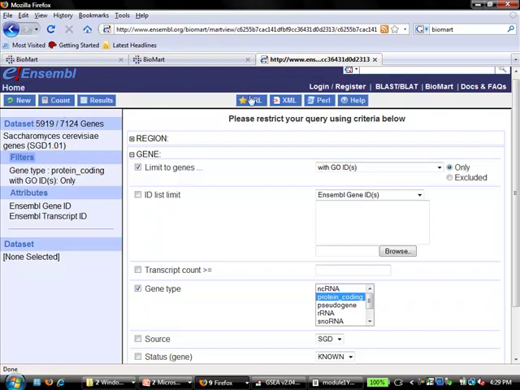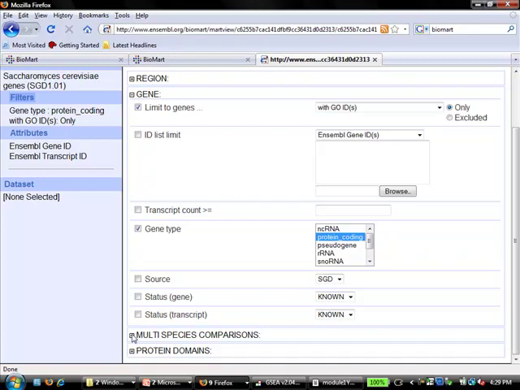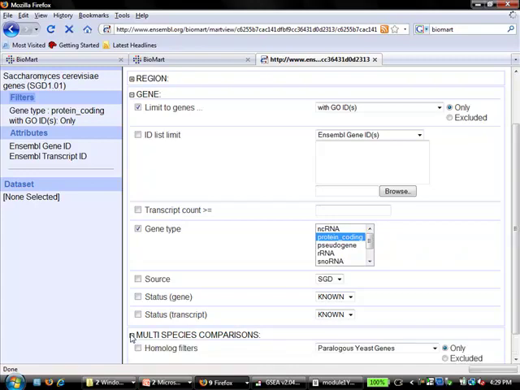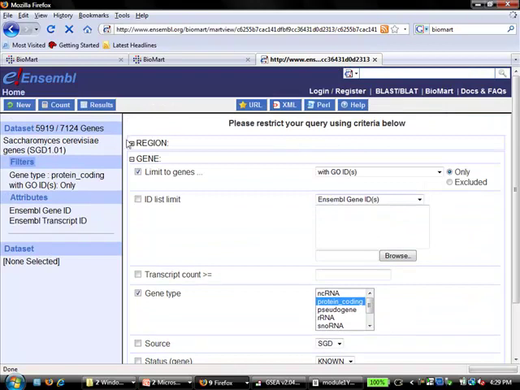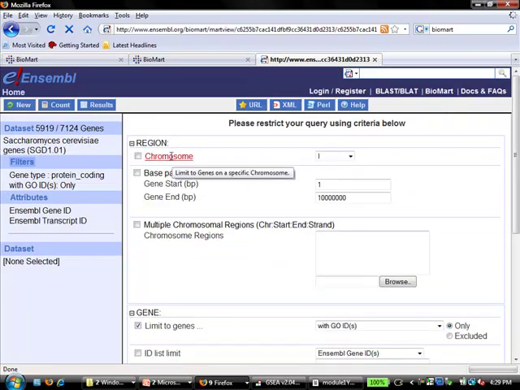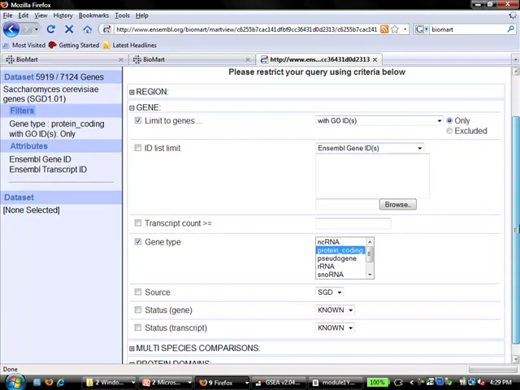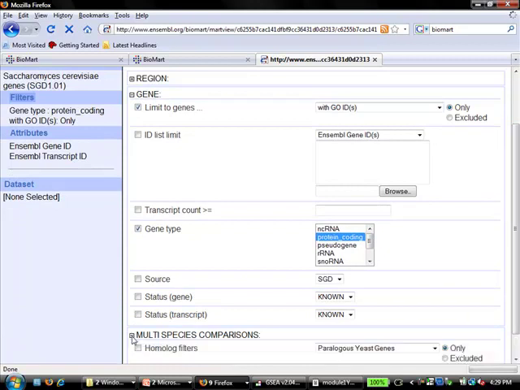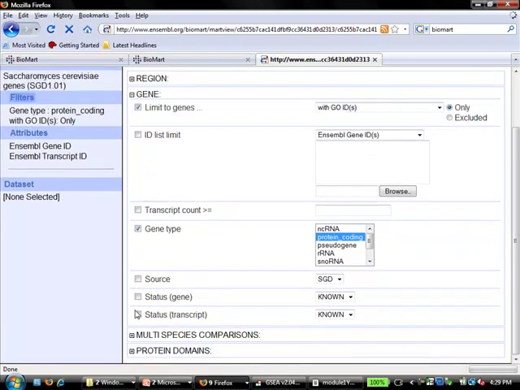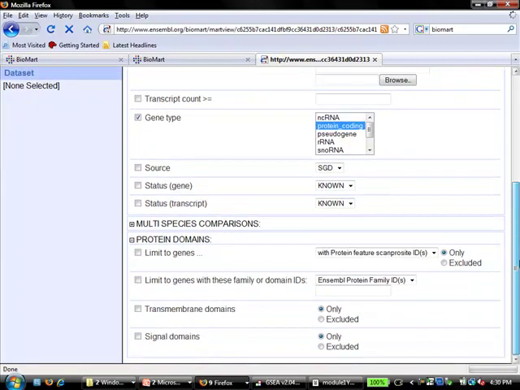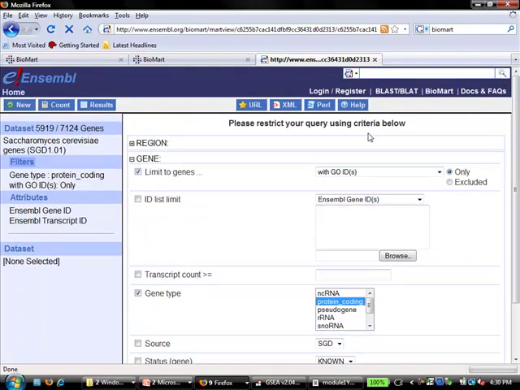There are other ways to do the filtering. If you choose human, you can filter for expression in certain tissues, for example. It's worth your while to look around at all the different filters you can use. You can filter by chromosome and region by putting in the chromosome coordinates. BioMart on Ensembl is really powerful. The first thing I do is go and look at BioMart to see if it can solve my problem. You can filter by protein domains, which is pretty cool. You can filter by whether or not they have a transmembrane domain. What you can filter by depends upon the species that you choose as well. But we're just going to filter by GO ID.